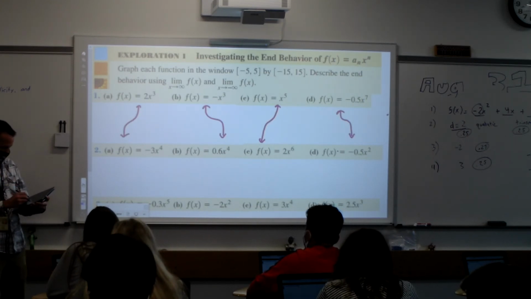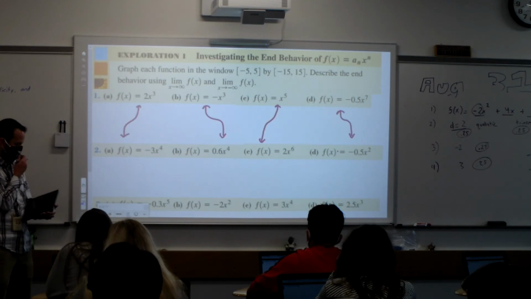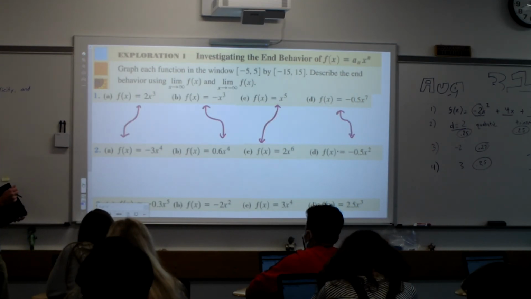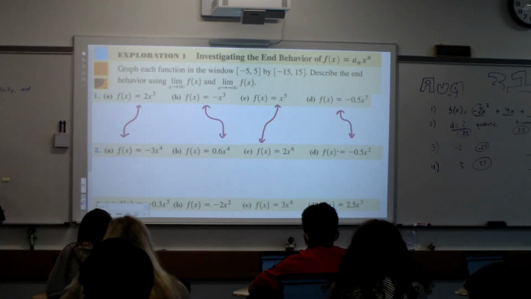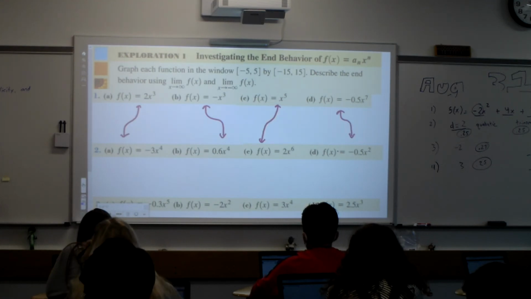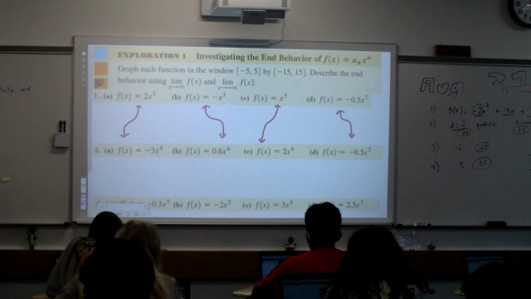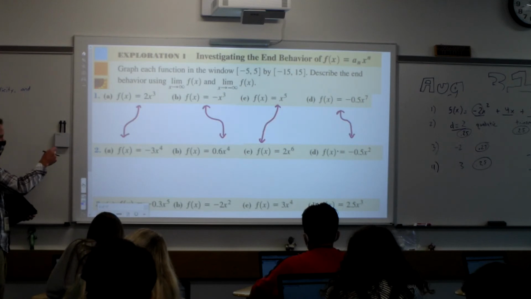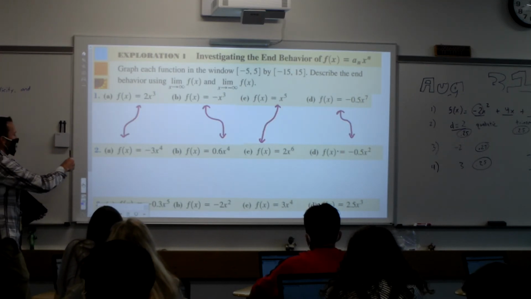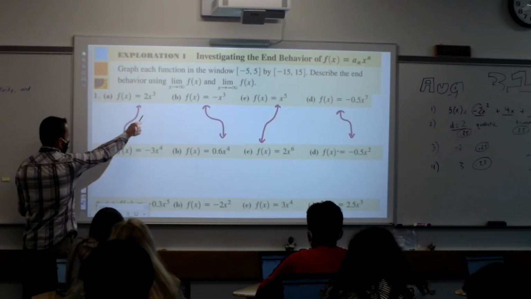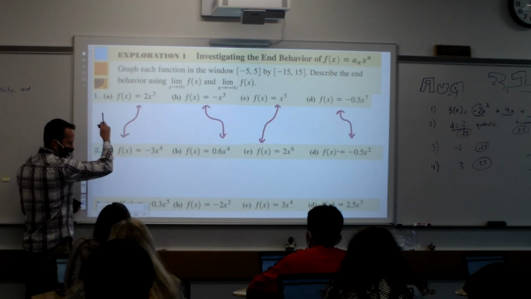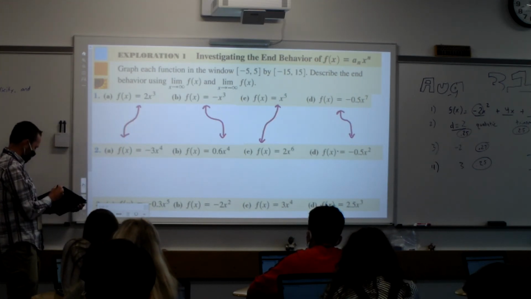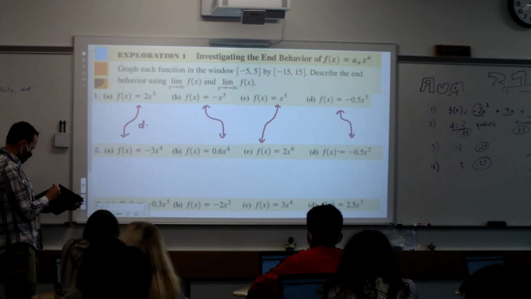Great, now I'm going to teach you what's called end behavior. We're going to describe what's going on here. And we're going to start out using a very imprecise, really easy way of saying it. What we're going to do is read this left to right, and you're going to tell me what direction it is going. This is going down, up. Because on the left, it's going down, and on the right, it's going up. So I'd write that as down, up.